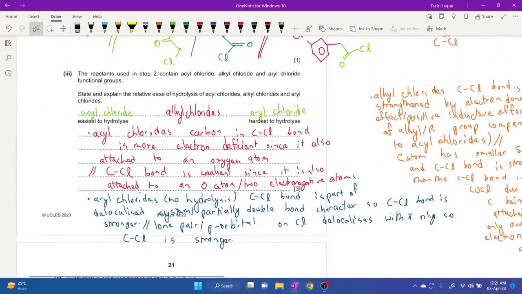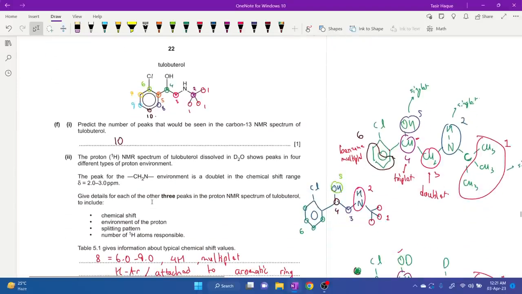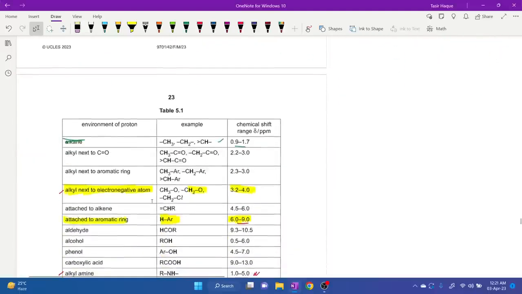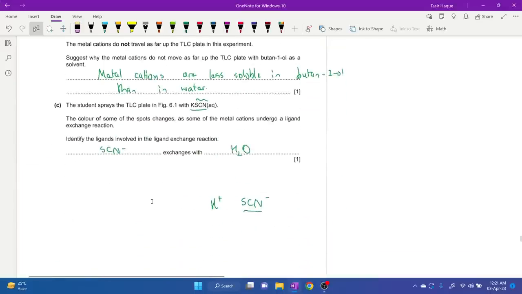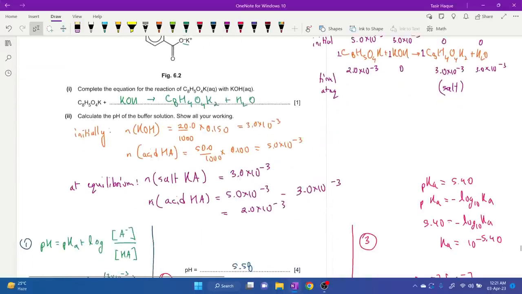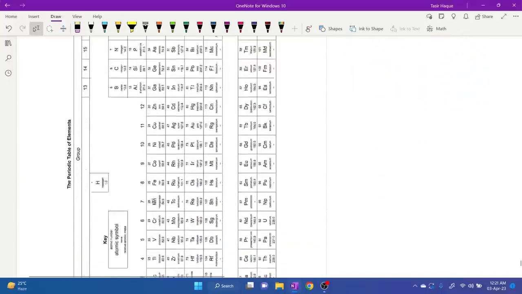So advice for going into the major 2023 exams is that just go through the mark scheme for 2022 and 2023 specifically. Learn the mark scheme, learn how they want the answers, and just, yeah, good luck with your exam. And I'll solve more October November papers soon, very soon. Okay, I'll try to upload them within 1 to 2 weeks.